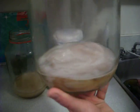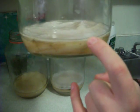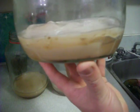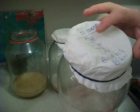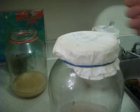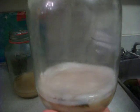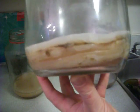And I'll tell you why. If you look right down near the layer, you can see how white it is at the top. That's the newest first baby mushroom that is growing a layer on top. This one was the apple ginger lemon lime. Now this one, the apple ginger grapefruit, the only difference is grapefruit instead of lemon lime. They both have apple and ginger. There are 2 layers of this mushroom, and look how white it is. This one is so obvious. You can see the different colors of the layers, and how that top is just supremely white.